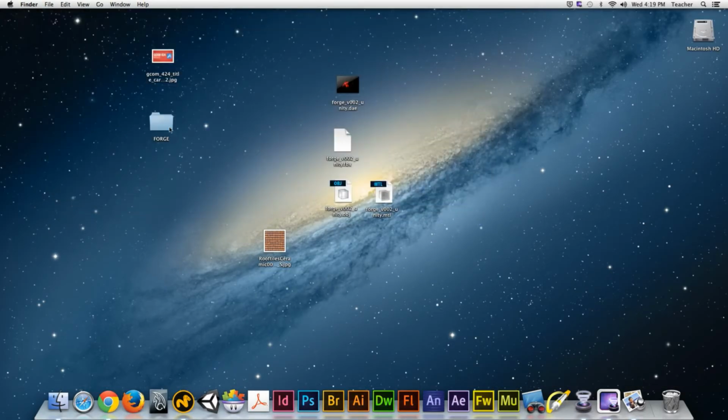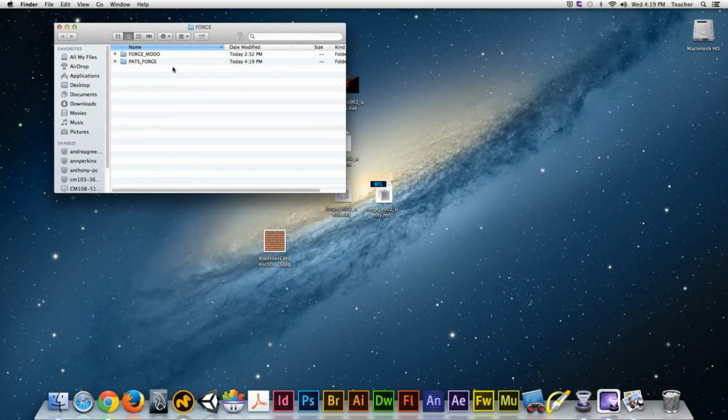So when you're done, here's what I want you to do. I want you to take your master folder, the folder that contains the subfolder for all your Unity stuff and the folder that contains all of the content for your Modo stuff, and I want you to submit this to D2L. So basically, I want everything for your blacksmith shop. I want it all, okay?